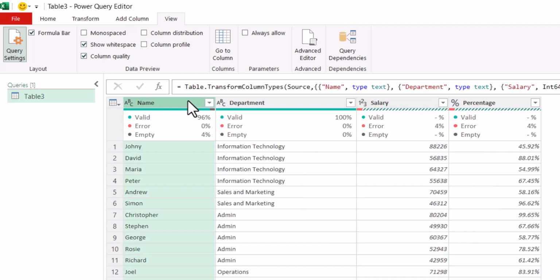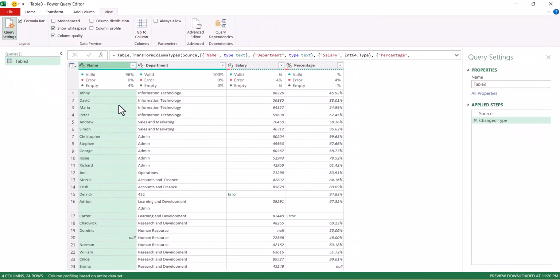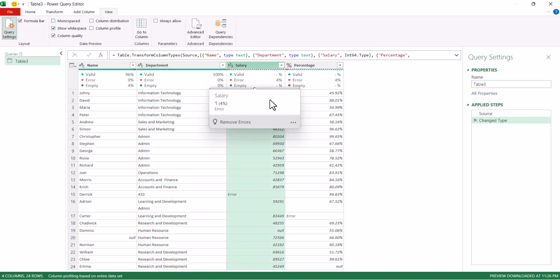In the first column you see 96 percent valid and 4 percent empty cells. That means in one cell we have an empty value. In the department column we don't have any empty, so 100% is valid. And in salary we have an error. Due to this error, valid and empty are showing a hyphen.